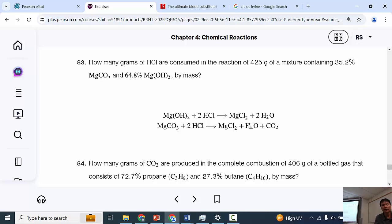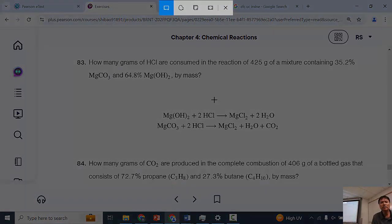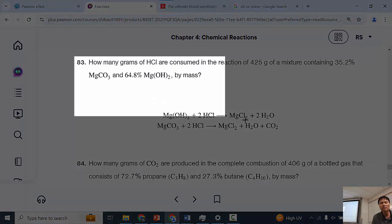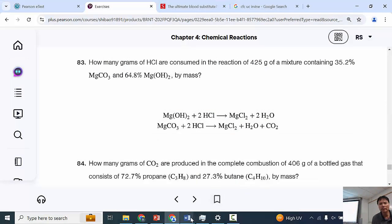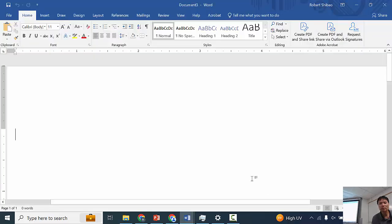All right, so in this simultaneous reaction, the way we handle these is we just look at these independently, but they are connected. And so let's take a look at this.